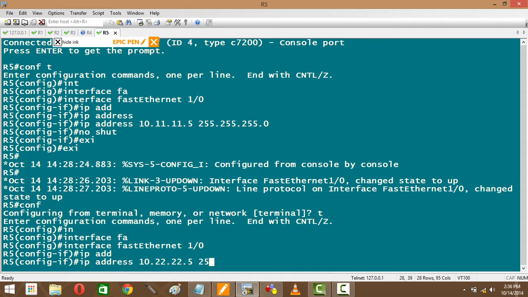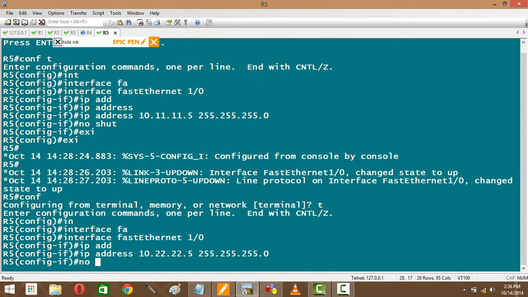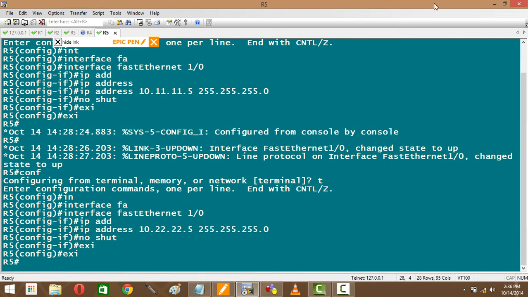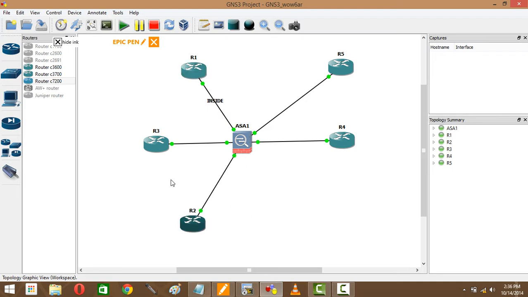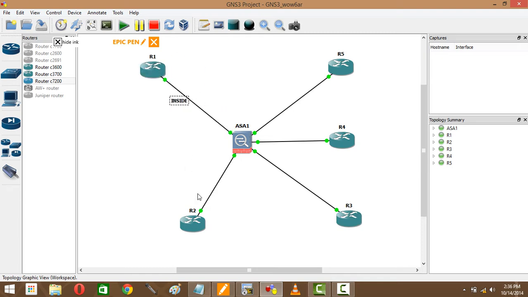So if you think about it, this is how it is. This and this is a separate entity, and all these three are separate, right? This I'll name as inside 1.